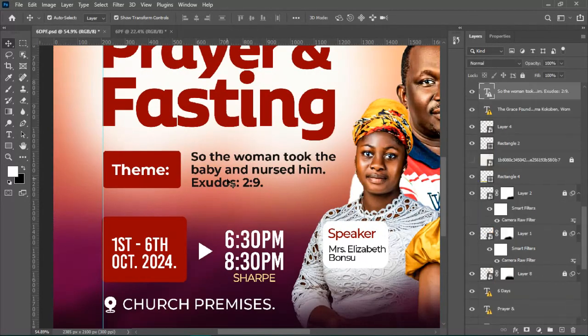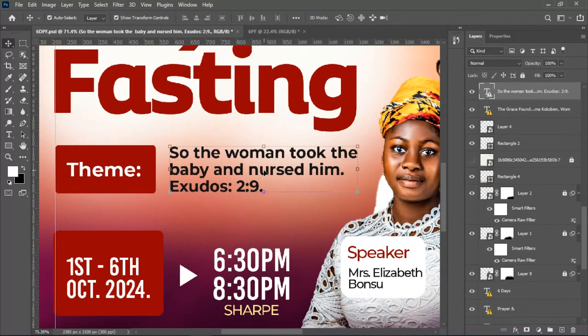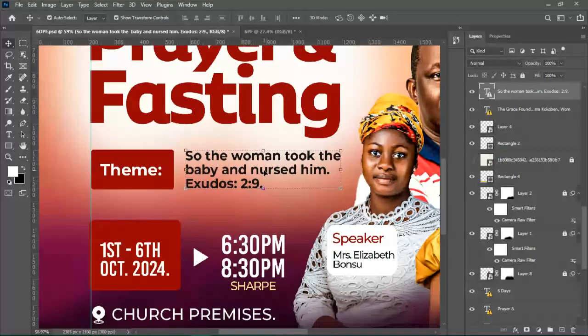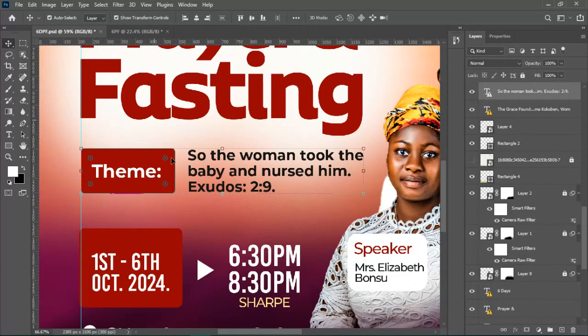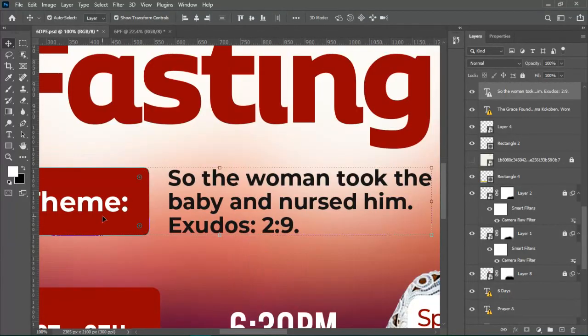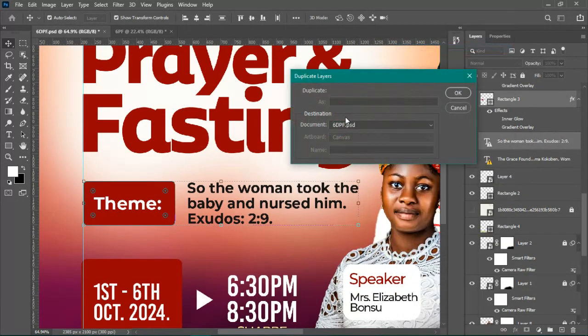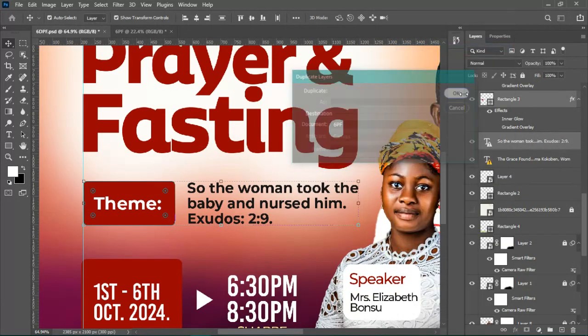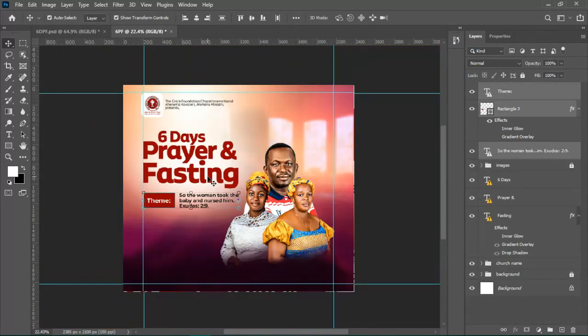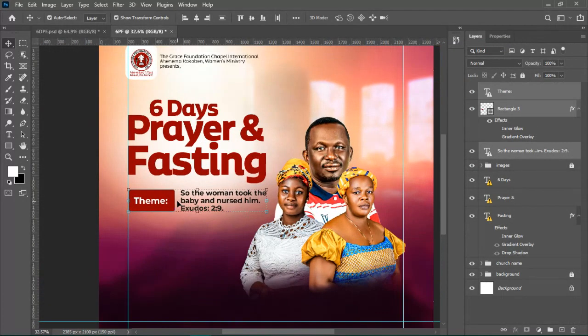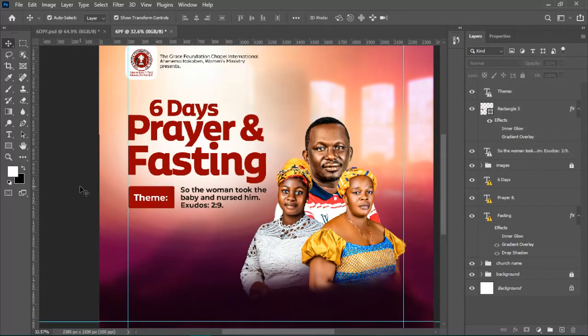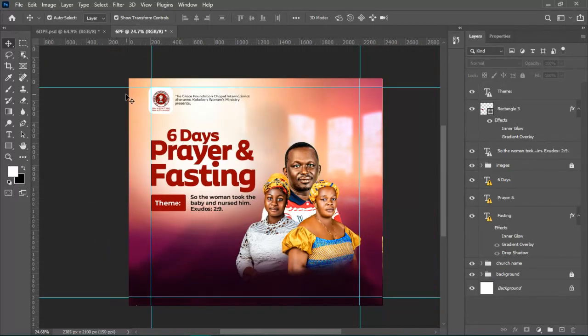Let's go again. I select this. Okay, so let's do individual selection. I select this, you press on your Alt key, you select the background, and then you select the theme. So everything has been selected. You can come here, right click as usual, duplicate, and then send it to our original image where we are working. Then boom, there we go. We are here. You can adjust it a little bit.